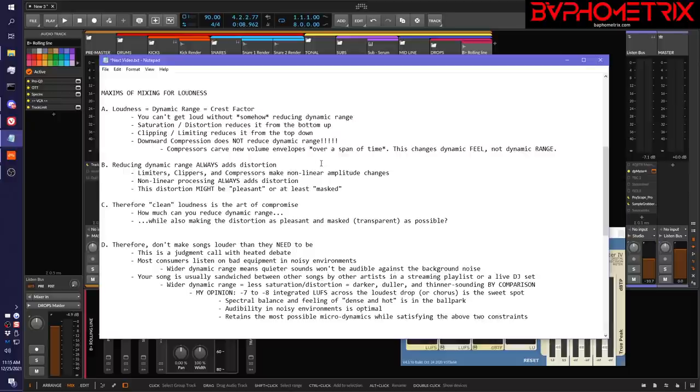Saturation and distortion reduces dynamic range from the bottom of the sound up. It basically makes the RMS louder relative to the peak. It doesn't change the peak nearly as much as it increases the RMS, so the total distance between the peak and the RMS gets smaller, reducing the dynamic range, therefore making it louder. Now, the other way to do it is by clipping or limiting the peaks from the top down. There you're not changing the RMS, you're just pushing the peaks down. Again, making that distance shorter, reducing the dynamic range, and therefore increasing the loudness, okay?